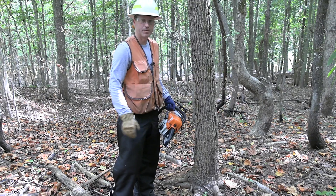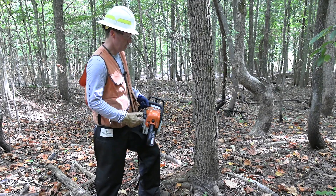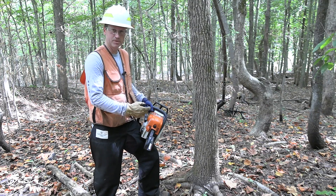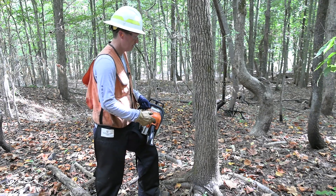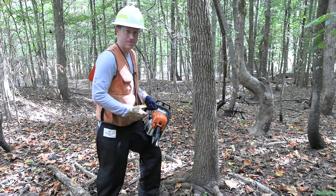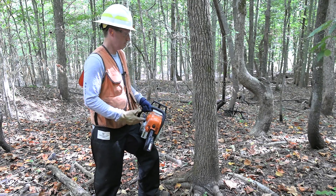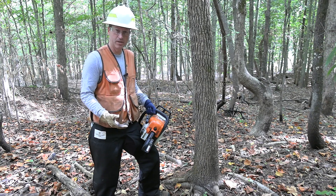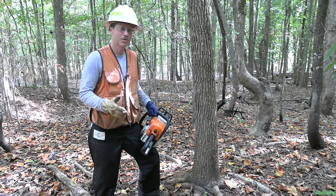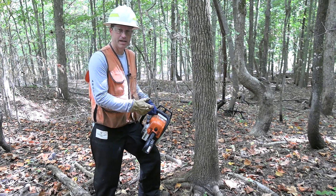In this case we've got a sweet gum, but it's a larger diameter sweet gum. We could hack and squirt this tree, but another option is to use a small chainsaw and do girdle and spray. Girdling means breaking through that bark layer and getting to the cambium layer where those living cells are — where all nutrient and water flow takes place. Some folks say girdling alone will work, or double girdling, but knowing how resilient many trees are, I'm going to use an herbicide to make sure I've controlled this tree.